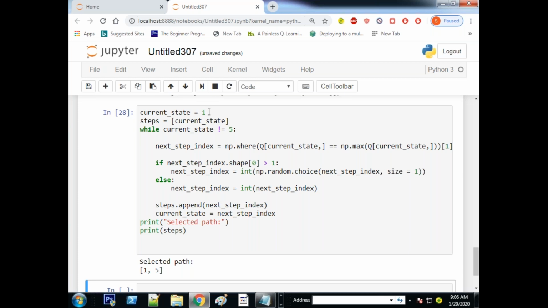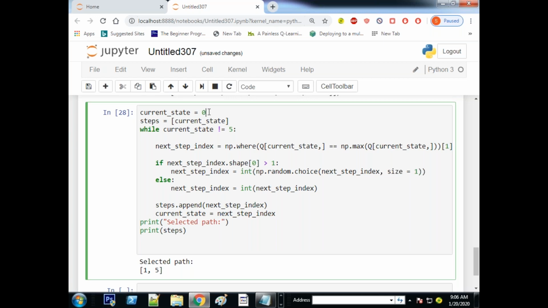Come on, sir. I'm keeping in 0. What is the right path now? First you tell me what are all the possible paths. 0, 4, 5. 0, 4, 3, 1, 5. Okay, which is best? We need optimized. 0, 4, 5. Come on, check it now.